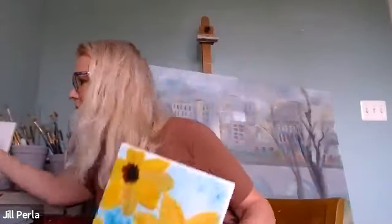What I'm going to do with this class, I'm going to use a fairly limited color palette. I've squirted most of the paints out. I've got them all here. So you're aware, these are the colors. I just did one now, so you can see they're a little bit messy, but that's okay.